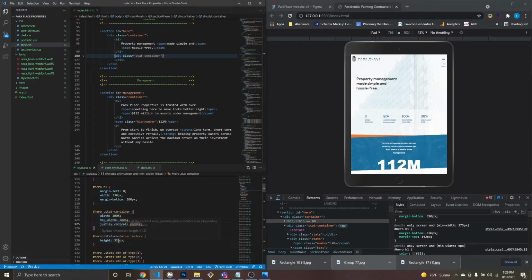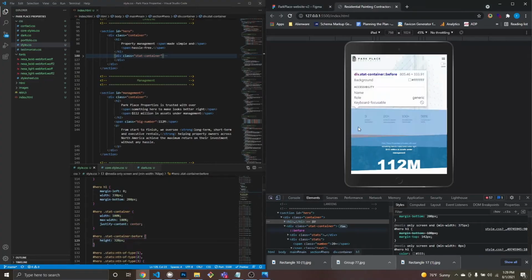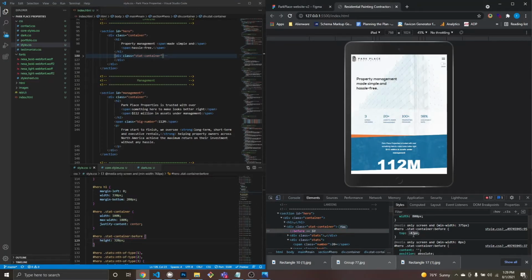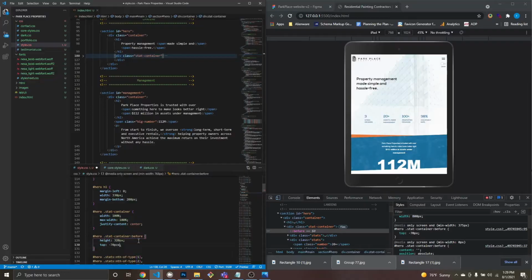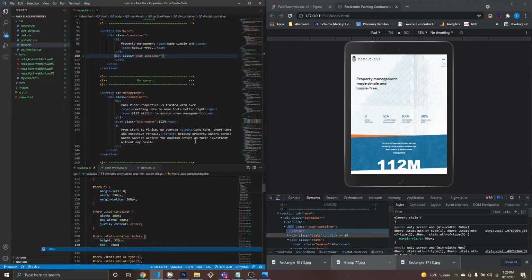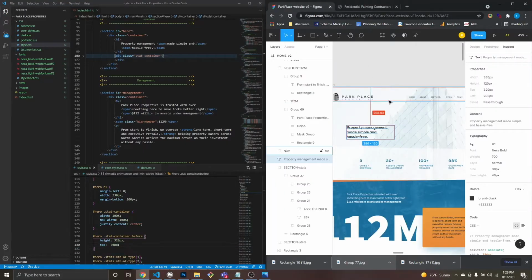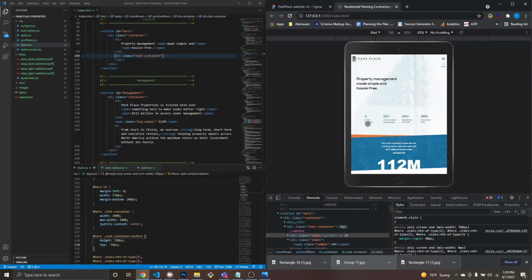Let's move up our before. Yeah, that was good. -70. Okay, that looks fine. I think I'm happy with that.